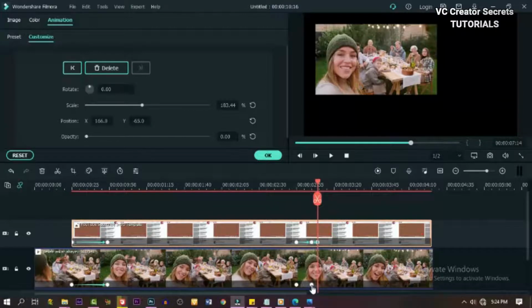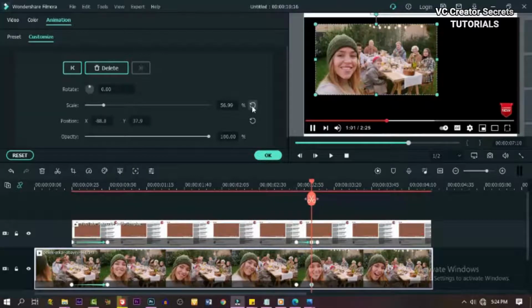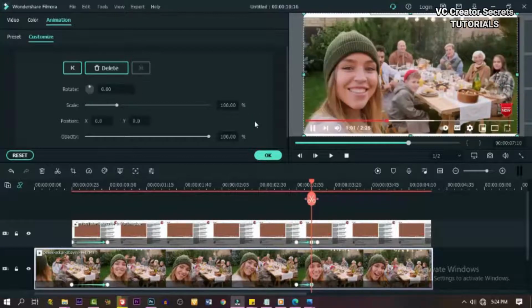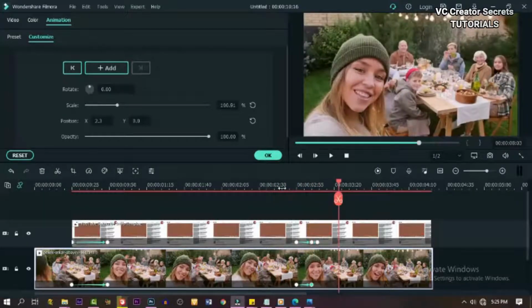And now double click on the last keyframe on the video and restore the video to full screen. And so far, let's see what we have. Yeah, something like that. So now we're done with our keyframing.